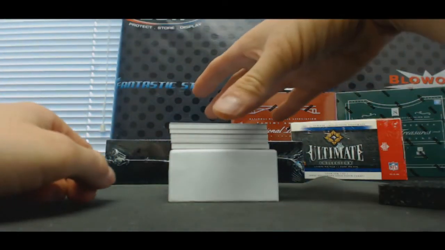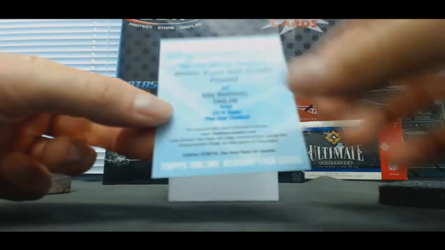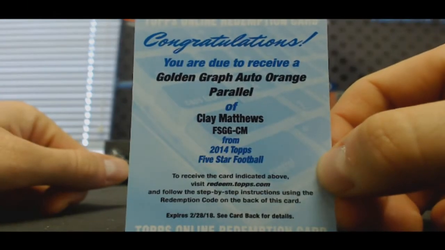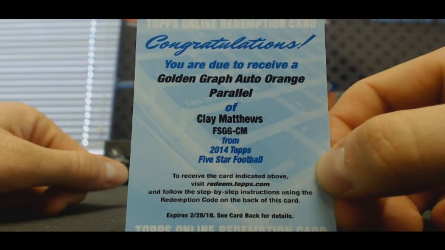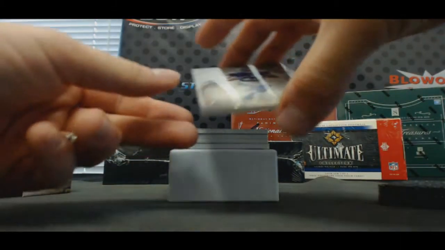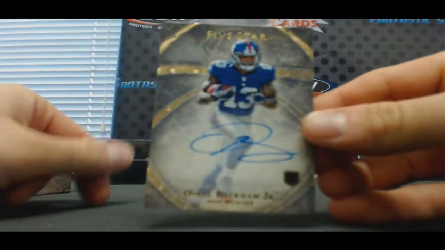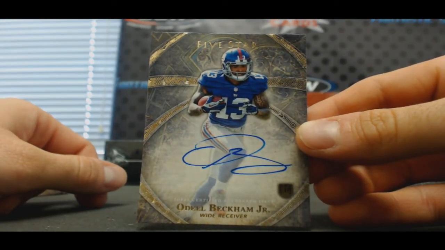Another redemption right on top here. Golden Graph Auto Orange Parallel. Clay Matthews. Nice. Rookie autograph. Odell Beckham Jr. This is going to turn out to be a pretty solid split.